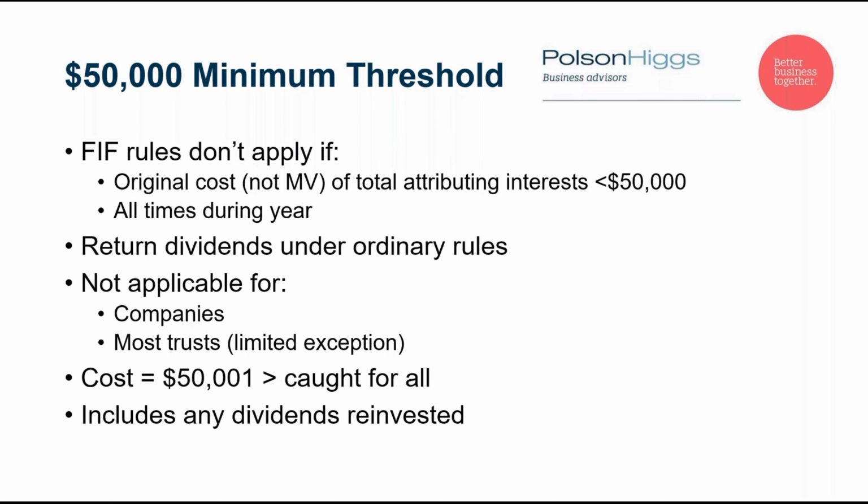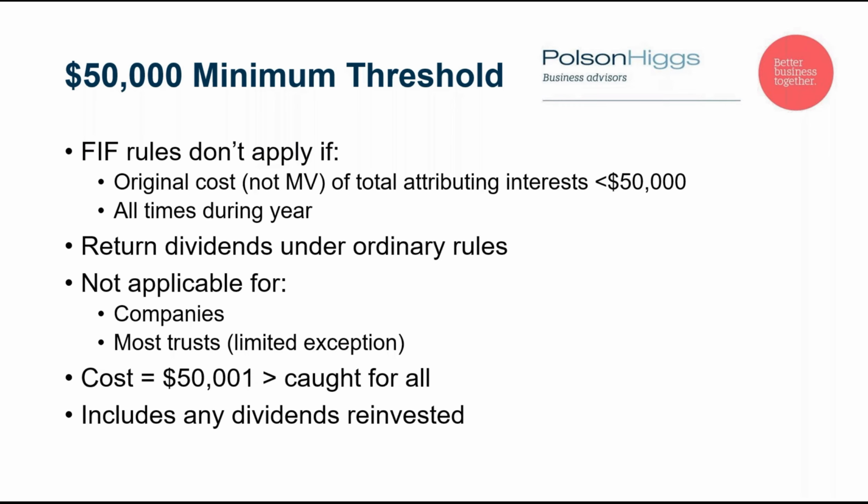When else might we not be subject to the FIF rules? Well, there is a de minimis that we have, $50,000 minimum threshold, and this applies for individuals only. So we're not talking about this if we've got a company. We're not talking about this if we have a trust. But if I'm an individual, so me personally, and I'm investing in foreign companies, so it should be subject to the FIF rules, so long as my original cost of all my attributing interest in a FIF is less than $50,000, then I can choose not to apply the FIF rules. Important to remember here, it's the original cost, not the market value.